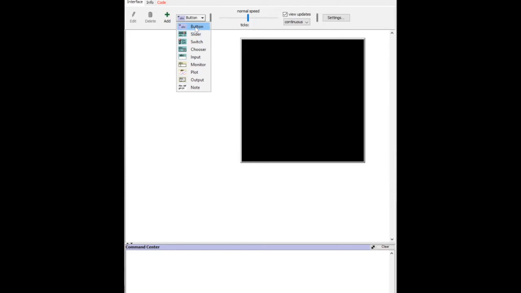Today, we'll be using buttons, and we'll be using a switch. Sliders are for having varying parameters. But today we have two conditions. The person is a smoker or a non-smoker. So it'll be a switch. You can plot things, you can monitor things, your turtles, your agents. You can monitor patches as well, since they're agents too. But this is the overall view.